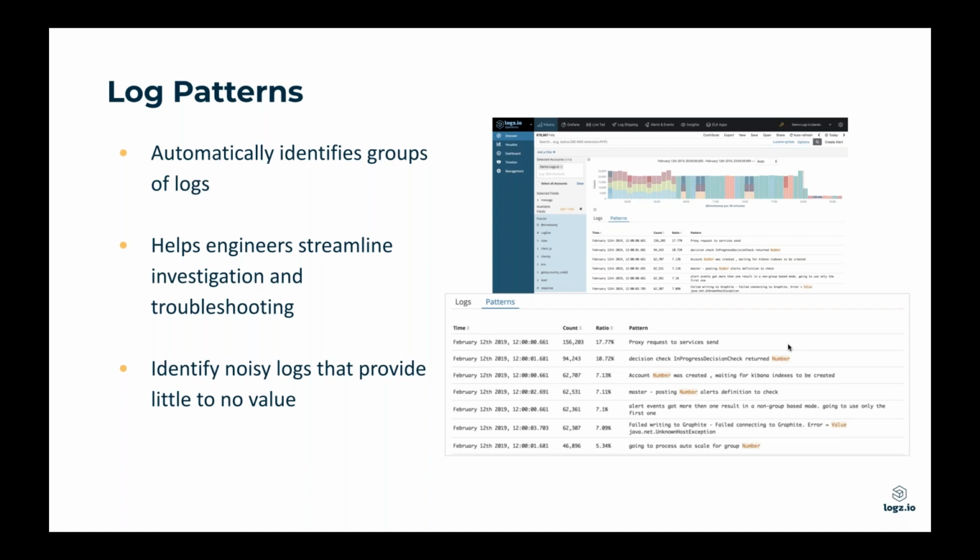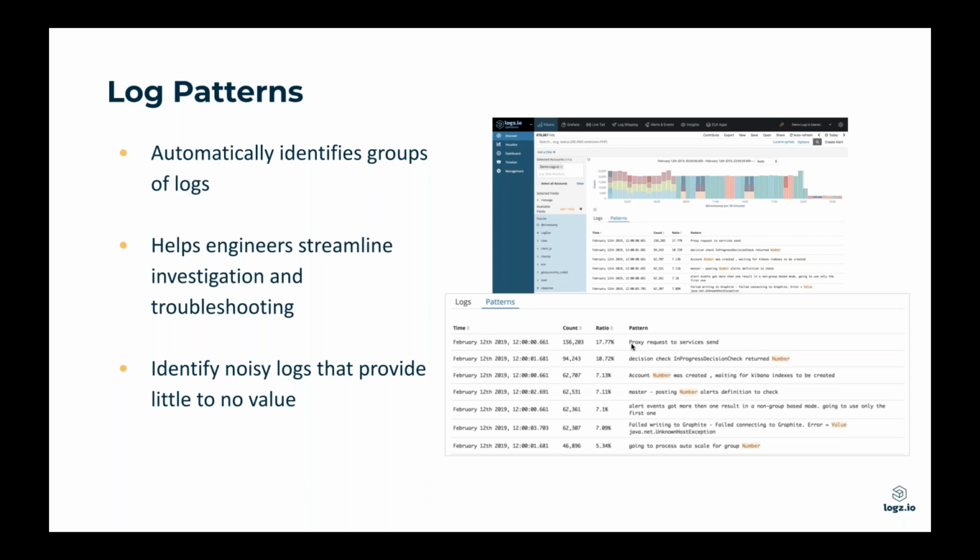And as more logs flow in, we can look at the data in real time and see what are the most consistent log patterns within the environment. So in this instance here, the screenshot shows a list of all of the logs that have been present in the past 24 hours. So we're looking at the time period of today and looking at a total of 878,000 log messages. And if we switch to the adjacent patterns tab that's available in the Discover view within Kibana, this is something that Logz.io has added, you get an automatic analysis of all the top producing log patterns based on the time period and the search, which in this instance, the search is just a wildcard. It's just looking at all of the log data.